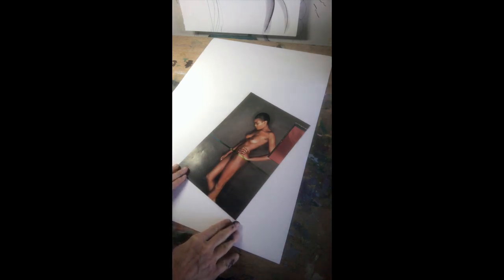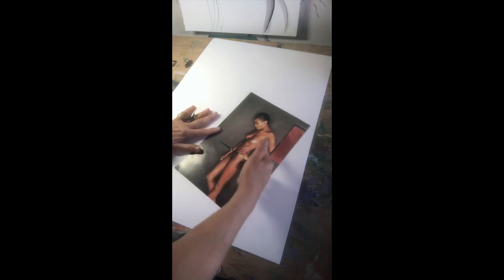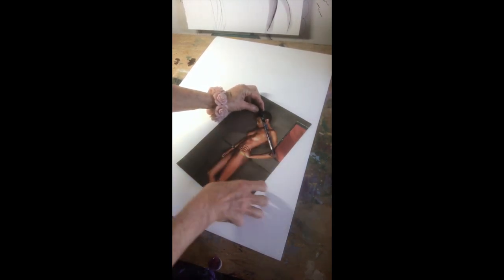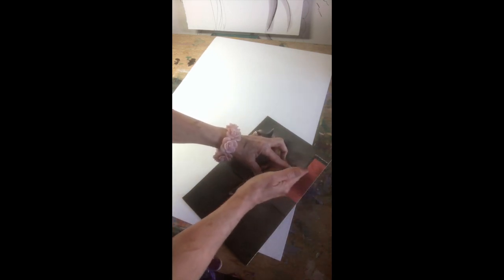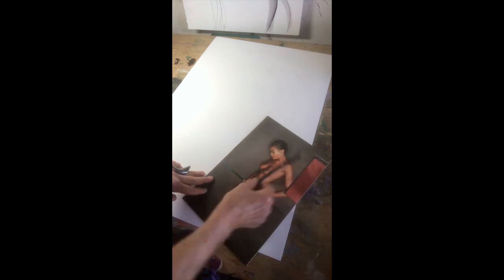First of all, we've got to look at the figure — even in a real life situation you look at the figure and try to work out in your head where all the positions are. This head is going in this direction, which is actually following her arm, so the whole energy is going down here. Then the body itself is going in another direction, coming forward while that goes backwards, so we have these lovely energy lines.